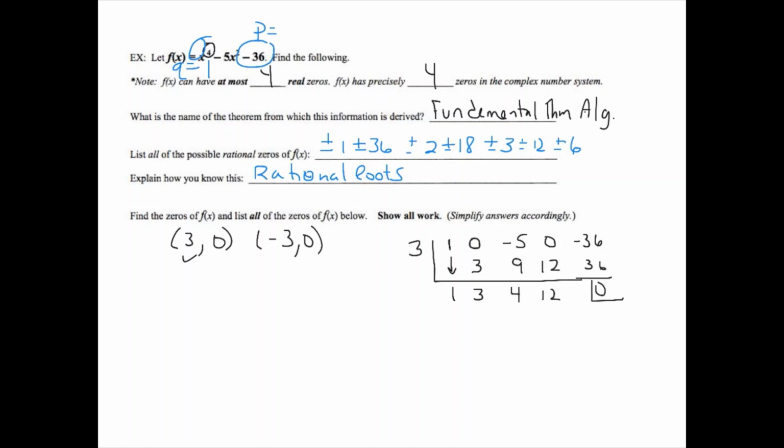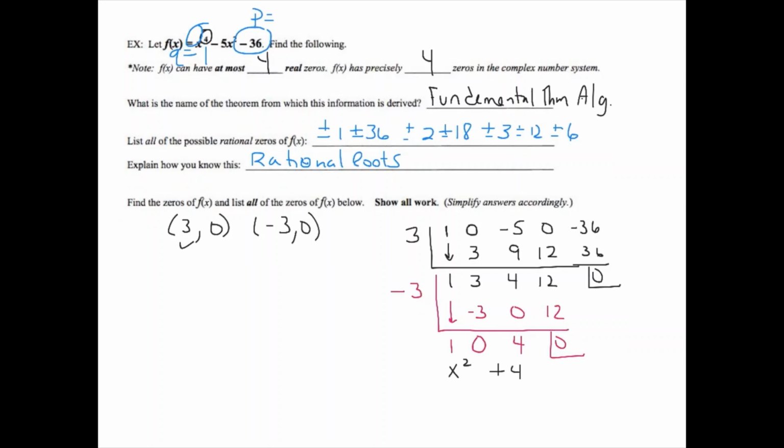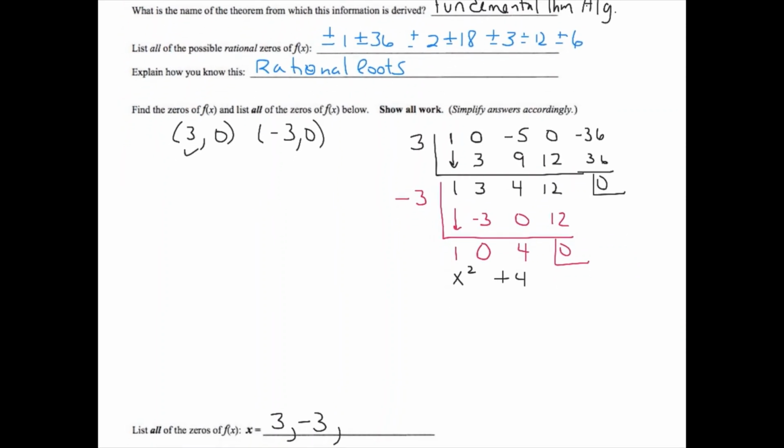Now interestingly in this case, I know another 0. So whatever numbers I have remaining, so I have this 1, 3, 4, and 12 remaining, I'm going to immediately divide the other one, the -3. So I bring down the 1, -3 times 1 is -3, I get 0. -3 times 0 is 0. 4 plus 0 is 4. -3 times 4 is 12, and I get another 0. So I divide both of them out, and I end up with 1, 0, 4. But what this really means is this is x squared plus 0x plus 4. So what I've just found is a quadratic that will find my other 2 zeros.